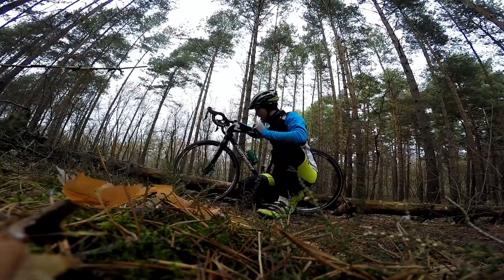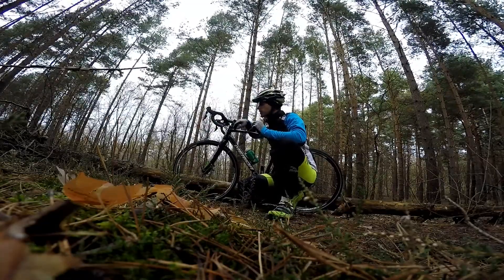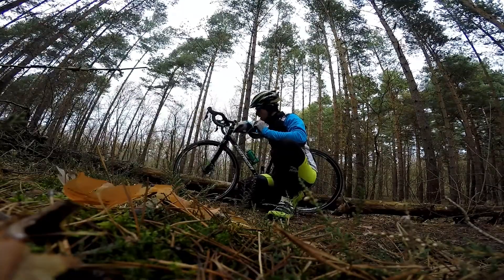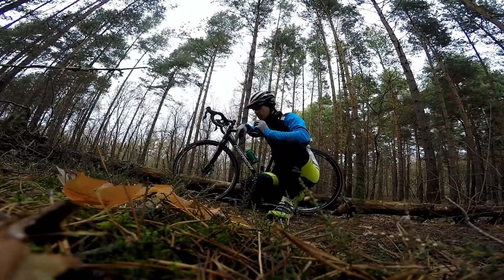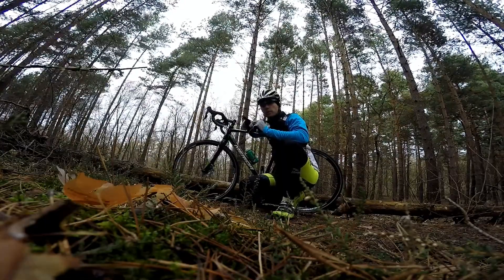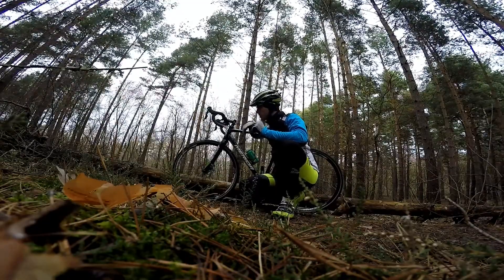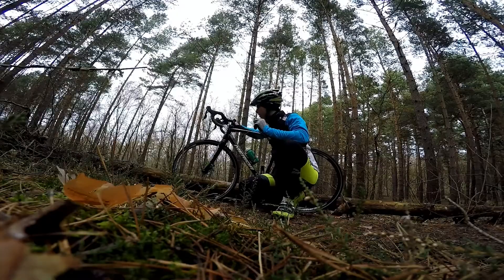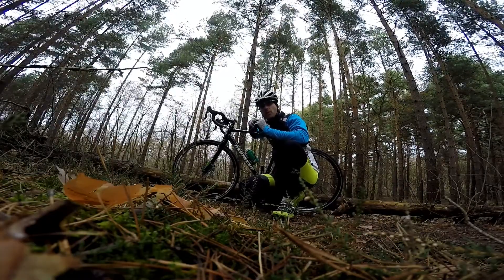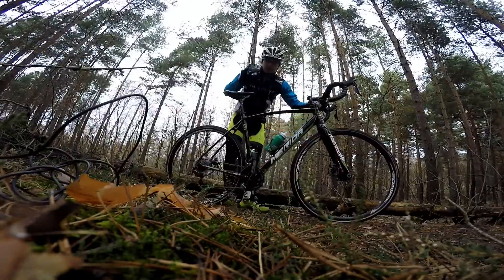As you can see, you can really get tired going through these obstacles. In cyclocross racing, there's usually a set of such obstacles. What I was trying to show is that we should not use the brakes — we should not stop or slow down — but just try to keep the momentum while riding the bike, jumping over the log, and then getting back on the bike again.